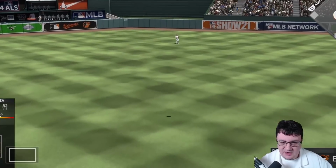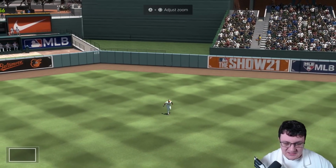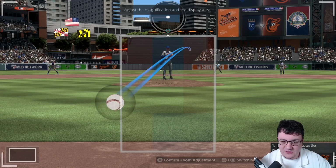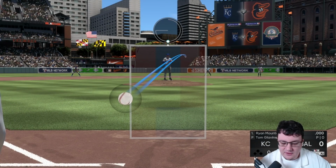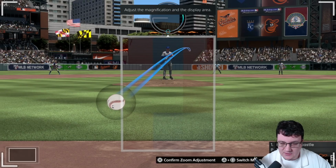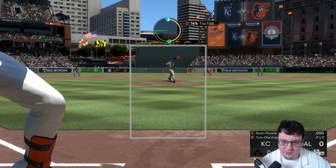That time I kind of missed it. I'm kind of feeling like swinging at everything right now just because I'm trying to hit some bombs. And then again, if you want to zoom out, it's very easy. It's not difficult to do. At first you're going to have to think about what you're doing, but then you don't have to think about it. All right, so PlayStation button, Square, then we hit X, we're zoomed in. PlayStation button, Square, back to this menu, we hit O. Eventually what started happening is I was just going in and out really quickly.